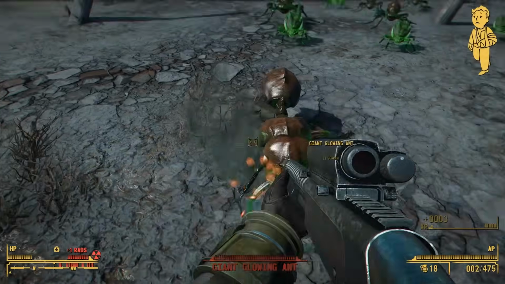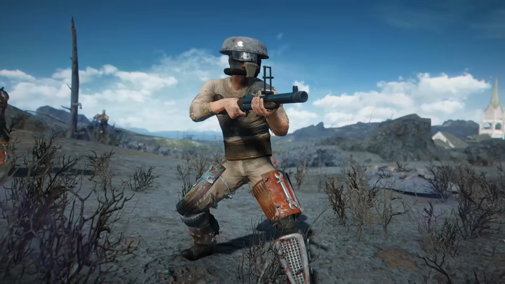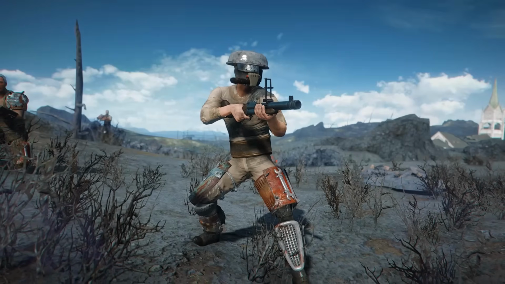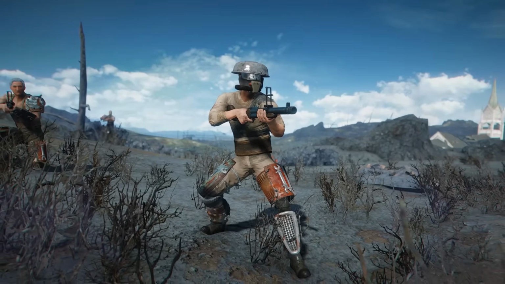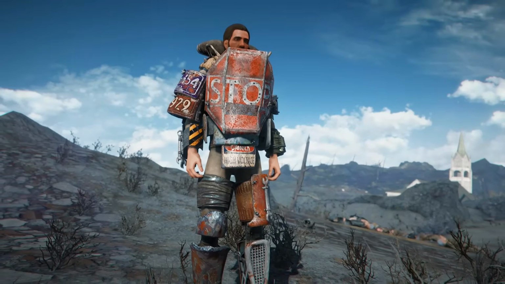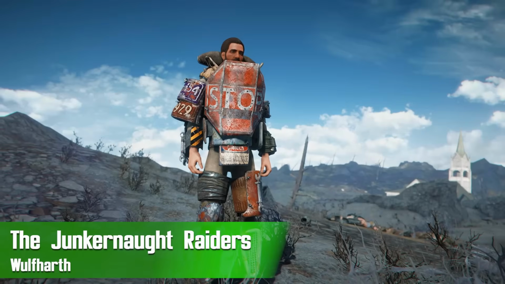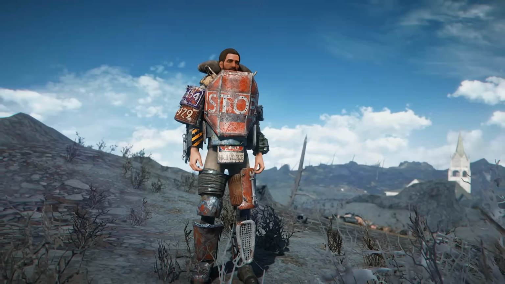And finally, we have an armor pack that I have been watching forever, funny enough, by Wulfharth, the person who did the textures for the last mod. This is going to be a brand new set of armors and NPCs for a mod known as the Junkernaught Raiders. Not Juggernaut, Junkernaught, because their armors are made entirely out of scrap.